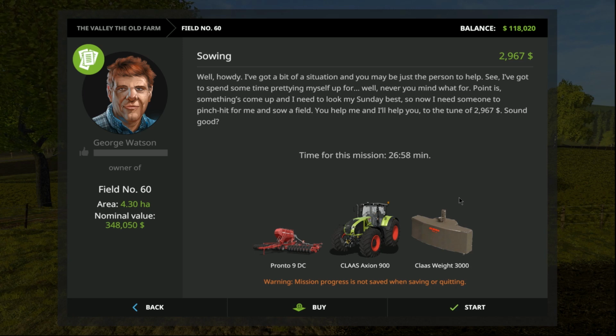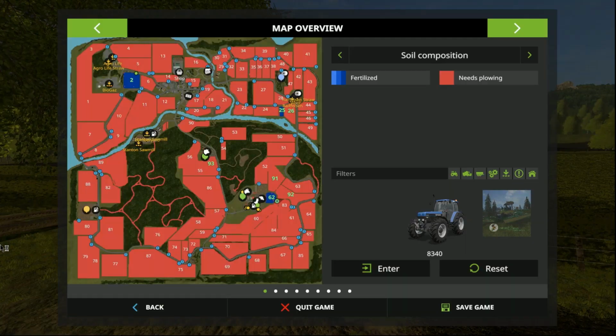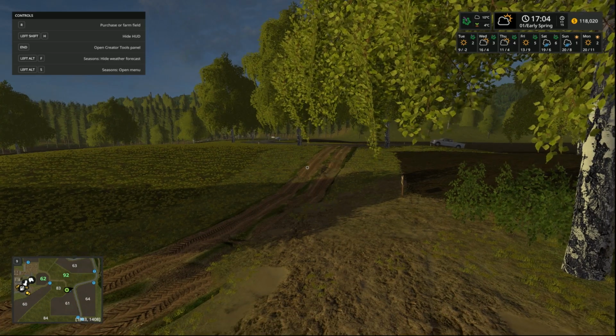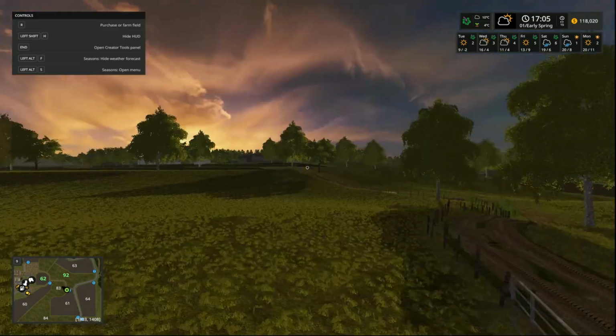We will probably do a couple of missions. Although you're not going to gain that much from it. I mean, $3,000 for 30 minutes work. So let's have a look. Field 83. $80,000 for a 1 hectare field. That's a grass field there.